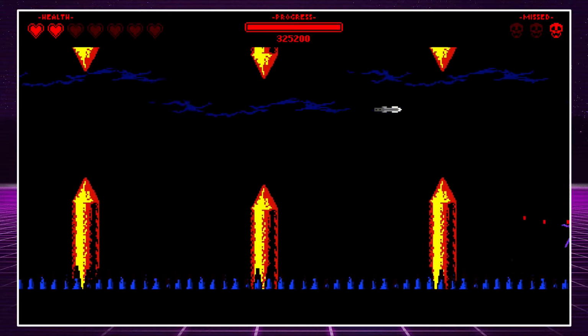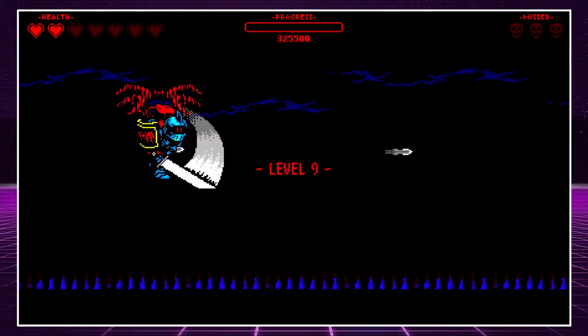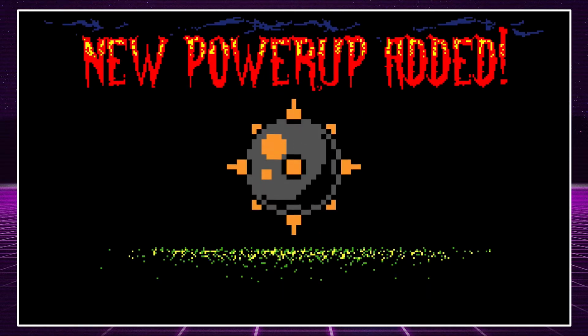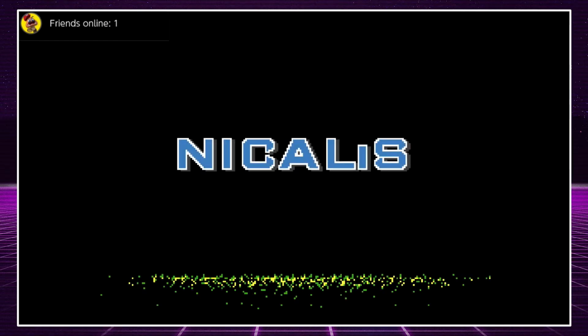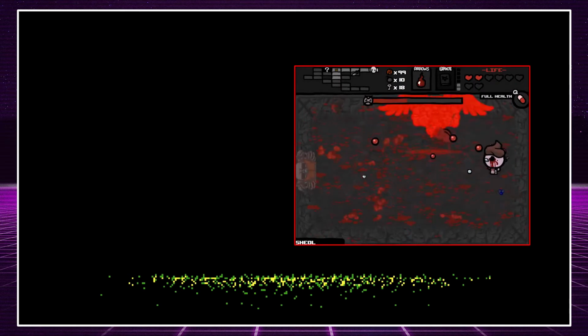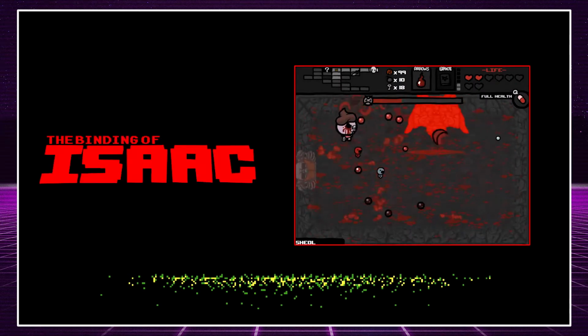As you continue to beat your high score, you unlock new items and weapons, helping you go further on your next run, giving this game a roguelike feel. Not too surprising, considering this game is developed by Nicholas Studios, the same studio behind one of the most notable roguelikes in recent memory, The Binding of Isaac.